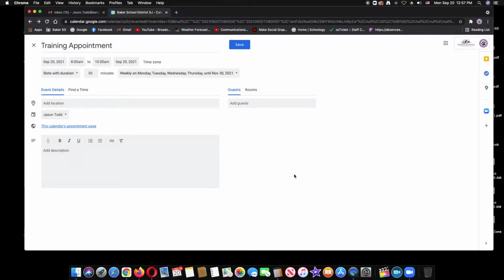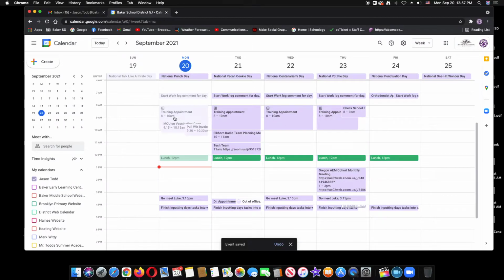So then we just click done, and then you can add your description in here, anything that somebody maybe needs to bring with them or stuff that they need to know ahead of time. You can add your location and your office number here, where they would meet, or if it's a location like you meet at the North Conference Room in the district office, or however that looks. And so then you're going to save it, and what it'll look like on your calendar is these little squares mean that they are appointment slots.